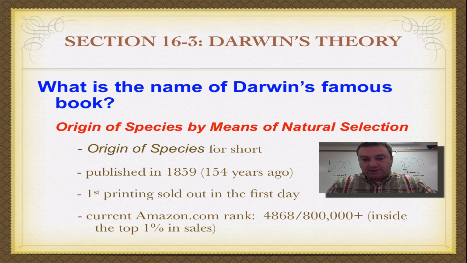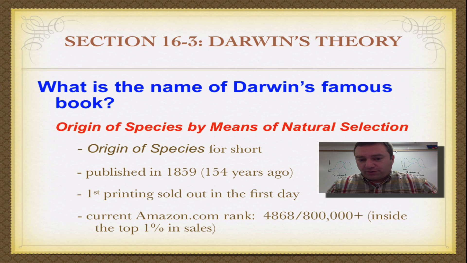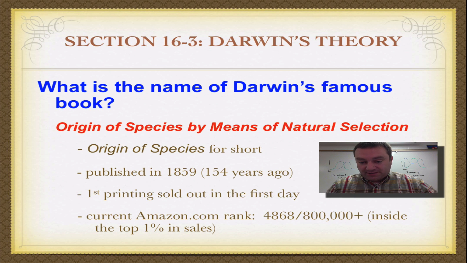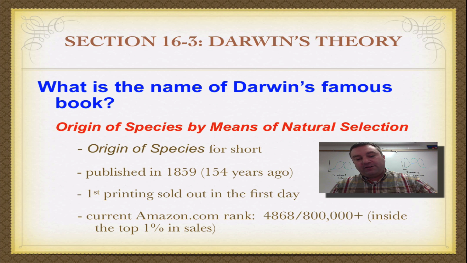The full name of Darwin's famous book is The Origin of Species by Means of Natural Selection — most people refer to it as The Origin of Species for short. It was published in 1859, around 154 years ago. The very first printing sold out within hours of the first day, and it's currently one of the top-selling books in the world. On Amazon.com its selling rank is 4,868 — considering there are over 800,000 book titles on Amazon, that puts it in the top 1% of sellers. It's a steady seller every year for the last 154 years.